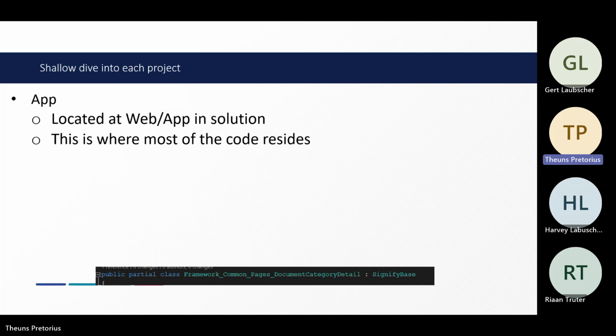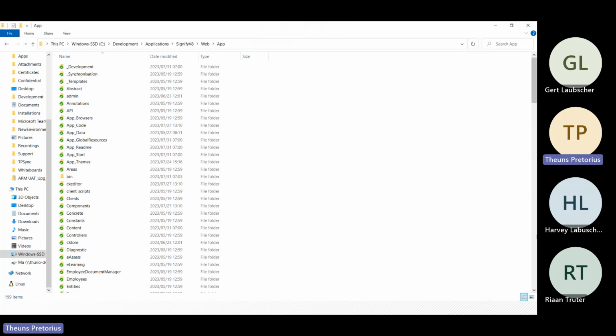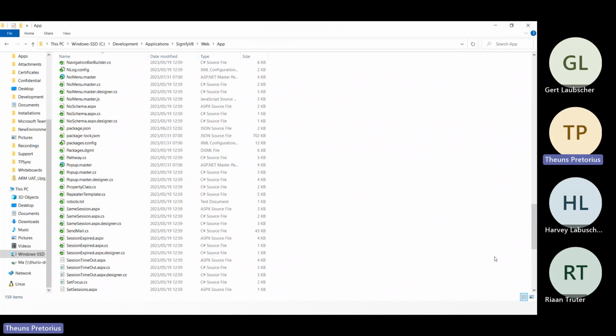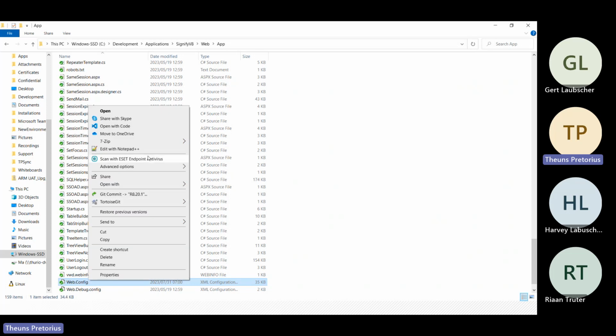The helpers or data layer is located in the other project for any new development. We first called it projects 2. There's a rewrite rule in the web.config that redirects project 2 to app. So this was part of the work done to be backwards compatible with current URLs that our clients used.